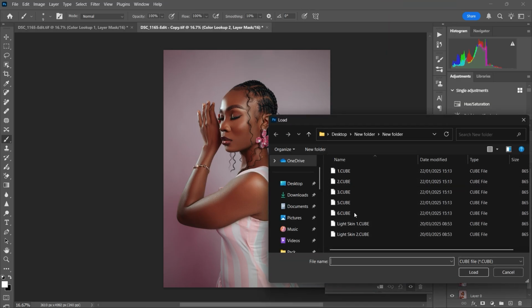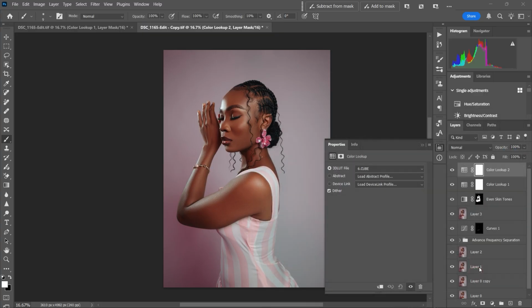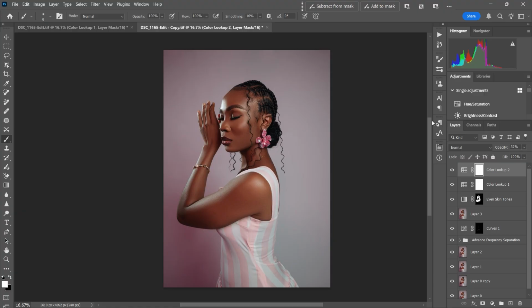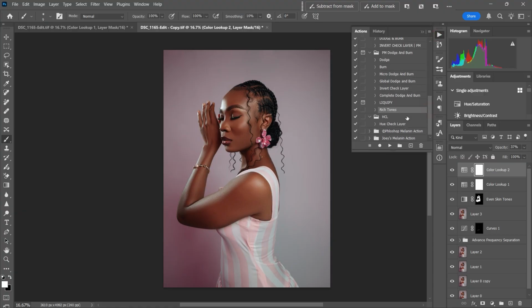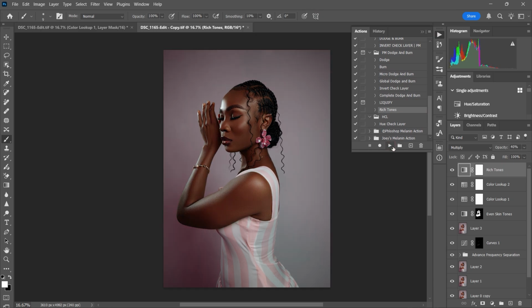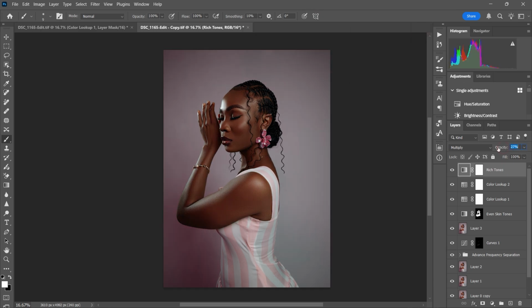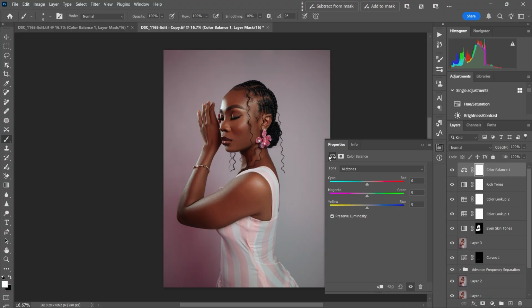So I'll go check another one. Then just gonna try this. Before and after. I'm going to take this down. So okay, before and after. This is okay. So from here, I'm going to add the rich tone action. Go here, rich tone, play that. Then I'll reduce the opacity down because it's not okay. I'll leave it at 6, that is okay.